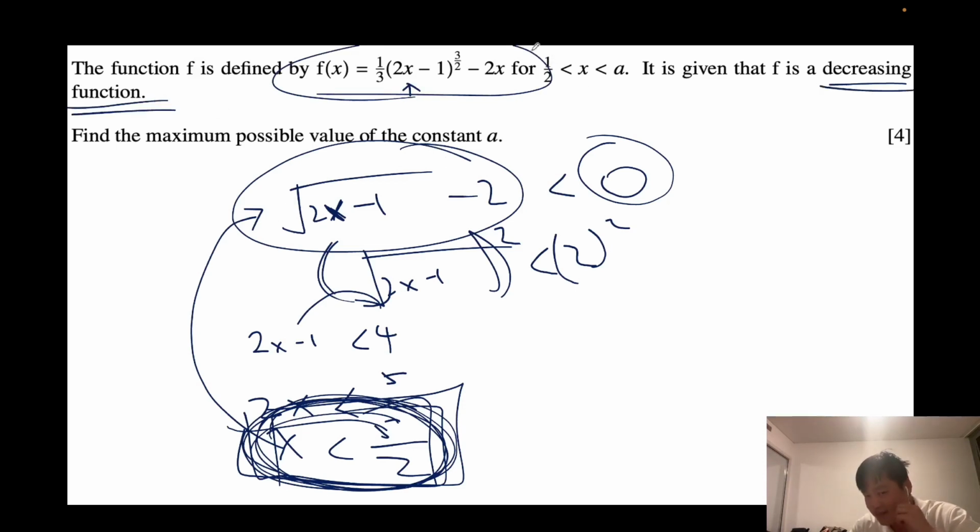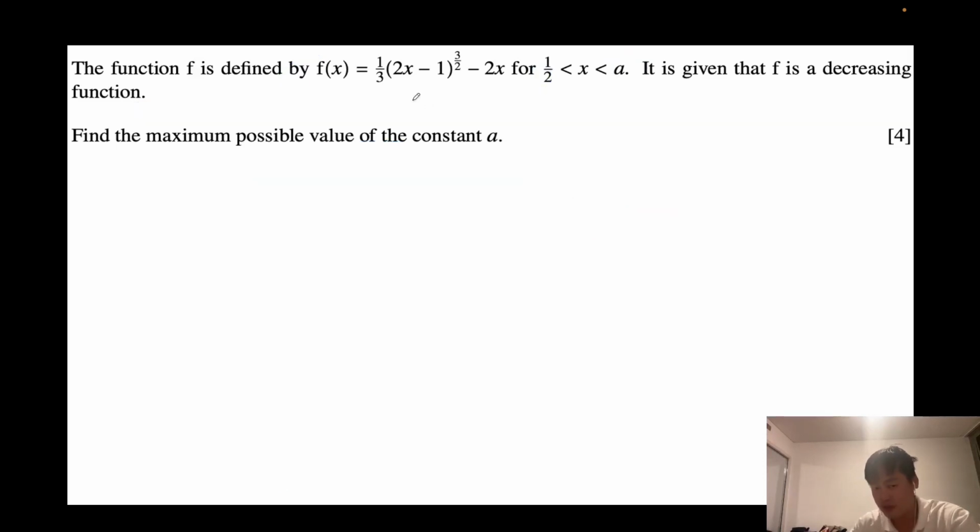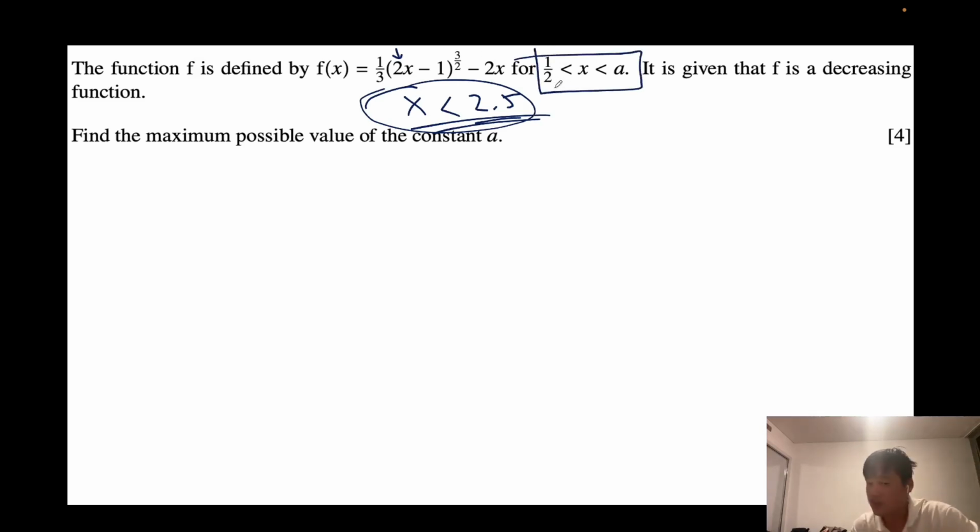So they're telling us this is defined between a half and a certain number over here. Do you see how this is the instruction we found? Do you see what we got over here? We found that x less than 2.5. I'm explaining to you how to interpret this, as in, hey, we've done the question over here. What do we do with that information to get the final answer? The final answer over here, this is where you make the link. X less than 2.5. That just means as long as the number that goes over here is less than 2.5, you're going to have a negative gradient. And they're defining what? They're saying between a half, because that's the instruction they chose, isn't it? They chose that as long as x is between a half and a certain other number, it's going to be a negative gradient. And you know x less than 2.5 is going to be a negative gradient.